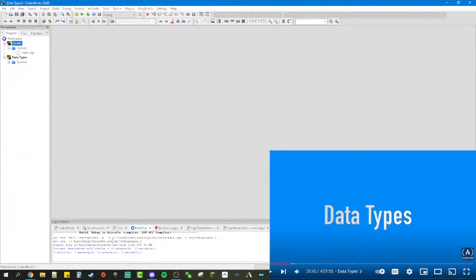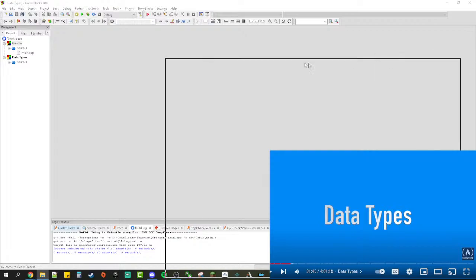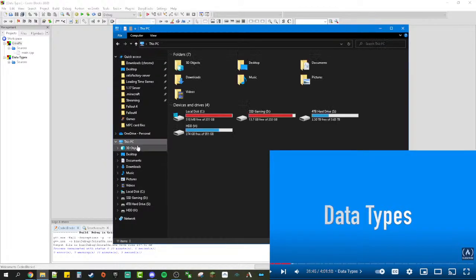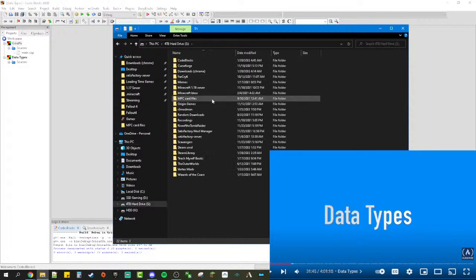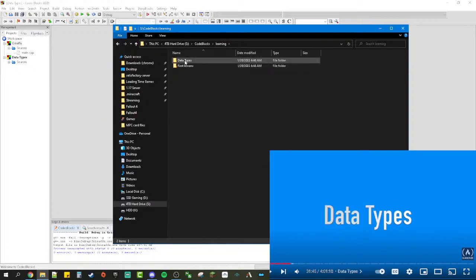Okay, so I have to go back and rename that. So let's just go there real quick. Code blocks. Learning. So first lessons, I named this that. Then I want to name it back to my poor misspelling of giraffe.